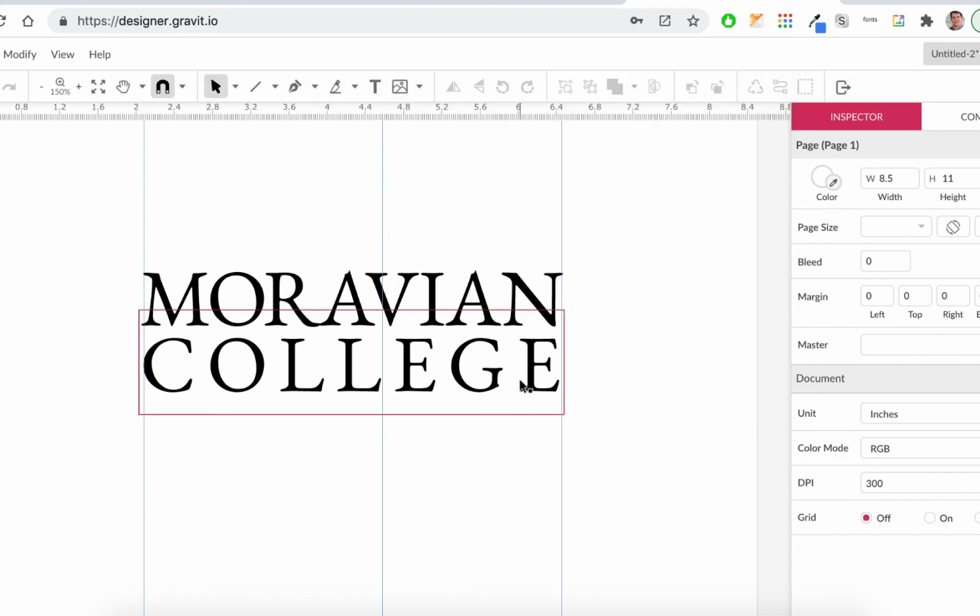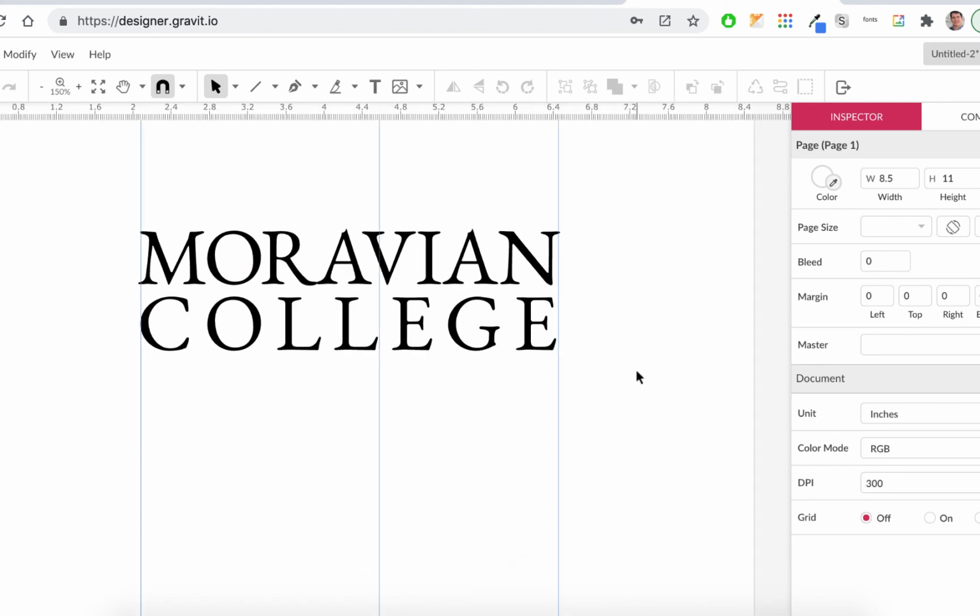Again, I just wanted to mention tracking, wanted to mention kerning. Now what I'm going to do is make another logo out of this using a different font. And let me do that in part 2, just so I'm not going real long here, because sometimes talking about this, it gets real long. So in part 2, we're going to do a little bit more with tracking.